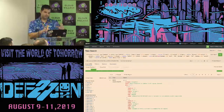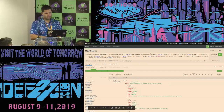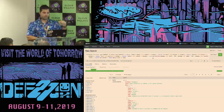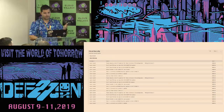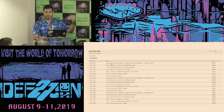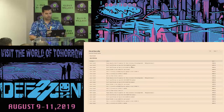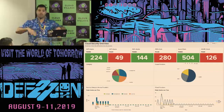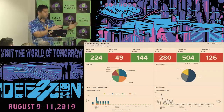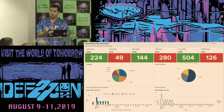Now let me show you what Splunk looks like. It's the same dataset — CS Suite outputs JSON and we're bringing it into Splunk. You'll see on the Splunk side it's a bit more complex search because I added things like a service field for who the service provider was. Here's a view of the different checks for Azure you'll get back — for example, a VM does not have its data disk encrypted, the retention policy is not set, and so forth. Here's a quick dashboard we threw together: we set up three different dev clouds, made them purposely vulnerable, set a cron job to run CS Suite, put the logs in, and built this dashboard.